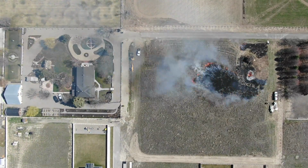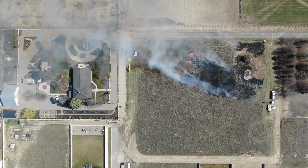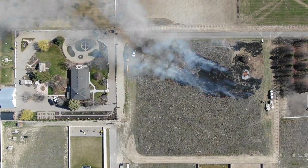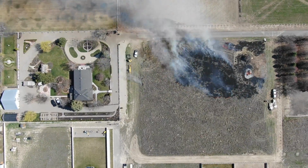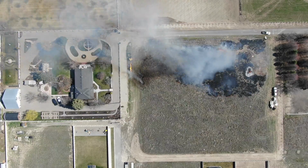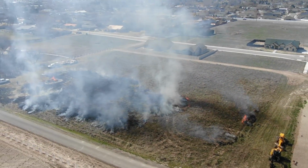We don't have a ton of footage of it though, because I didn't know he was coming the next day. We went and did some errands. We were driving down the road that's kind of out there, and we just saw the whole field ablaze. I was like, Aaron, we got to go home. Something's going on. And he was just out here taking care of it. I think Aaron maybe got his drone up a little bit to get a little bit of that footage, but it was pretty crazy.